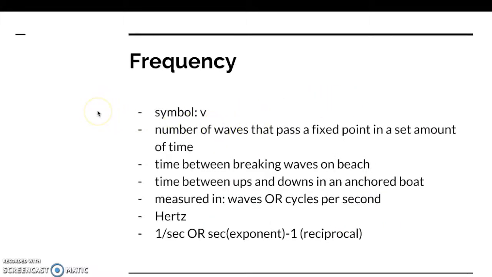Okay, frequency, its symbol, and when I say symbol, I mean in an equation or a formula. Its symbol is a V, and it's the number of waves that pass a fixed point in a set amount of time. For example, it would be the time between breaking waves on a beach, or the time between the ups and downs in an anchored boat. And it's measured in waves or cycles per second. And the label is hertz.